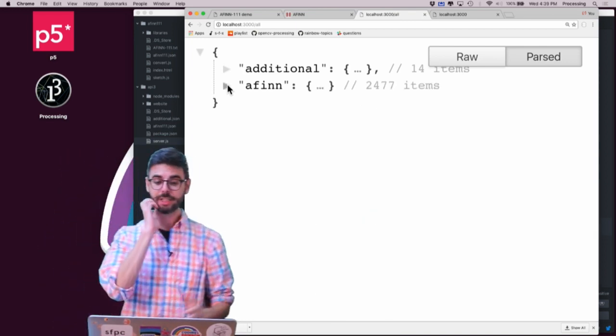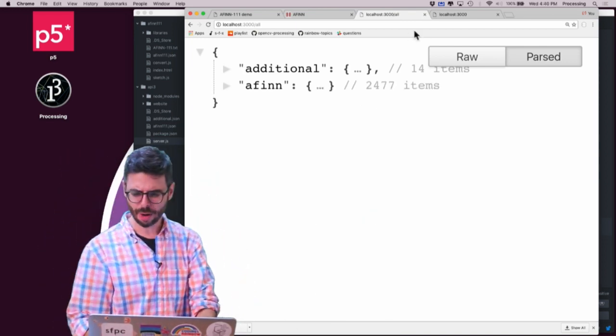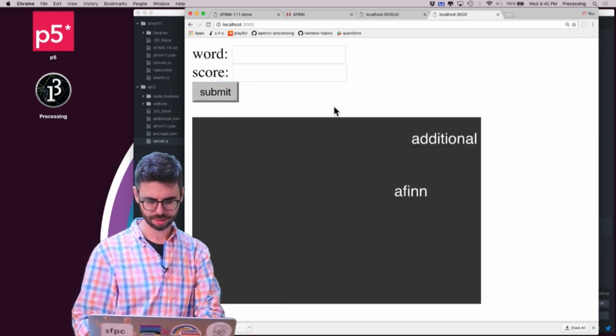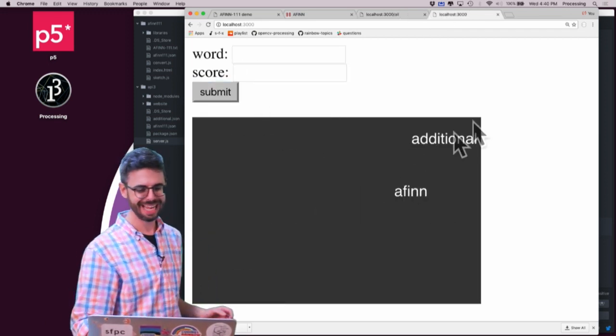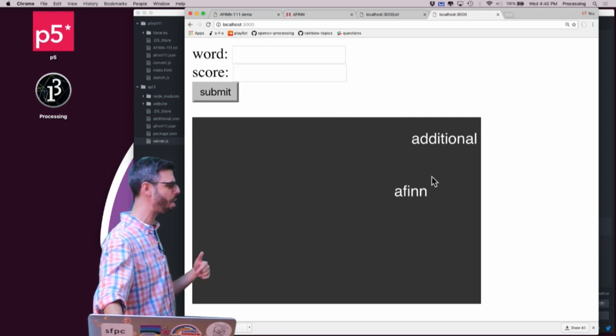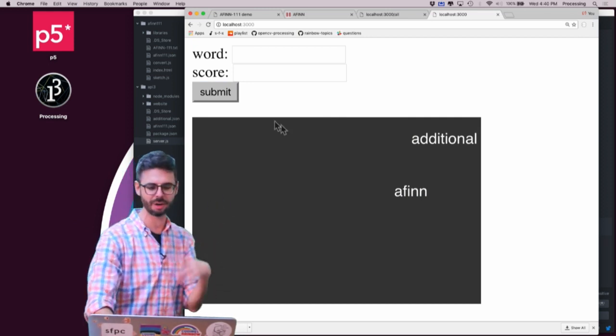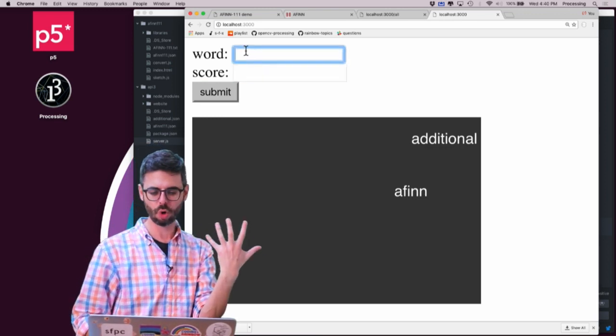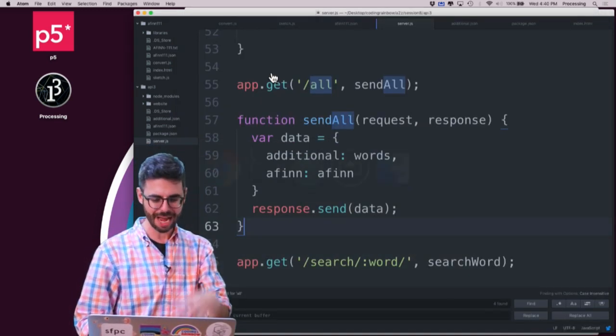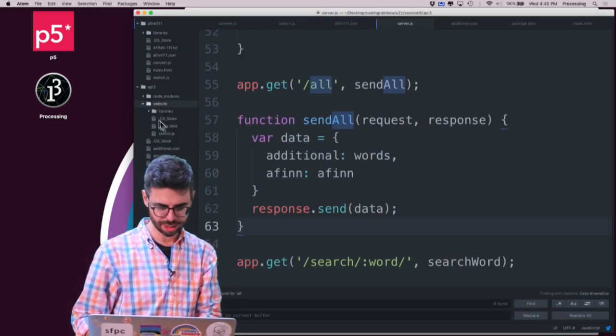Wonderful. OK, so now, this probably broke this part because of the way I was parsing, using that all root. But you know what? I'm going to get rid of this drawing thing. It's sort of unnecessary right now. I just want to have this word score interface. So let's go back to the client, which is here.